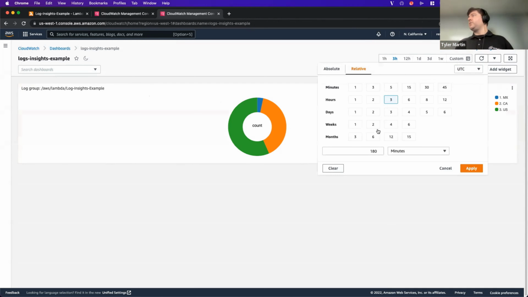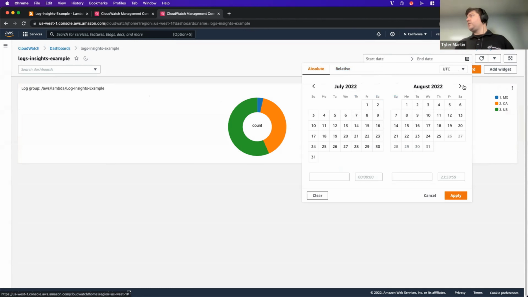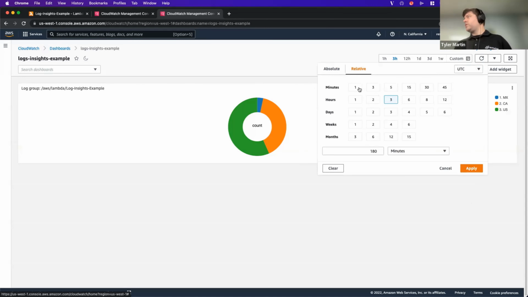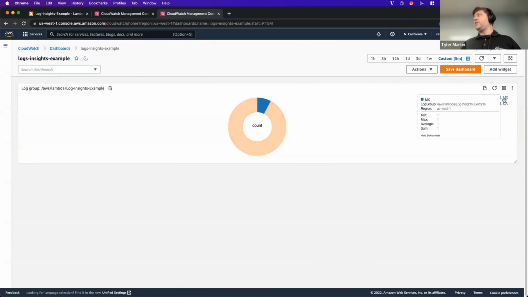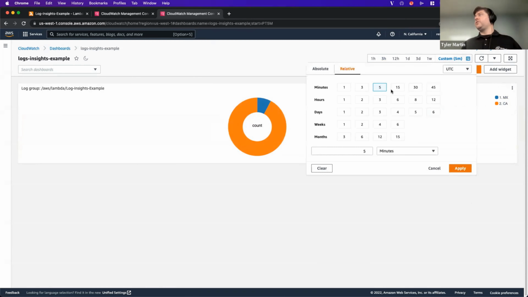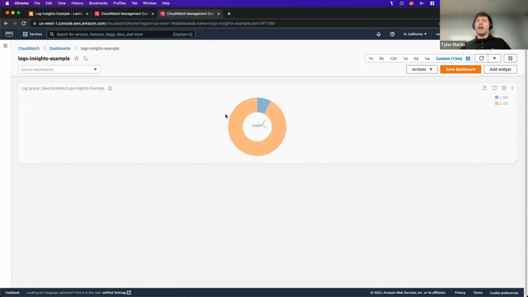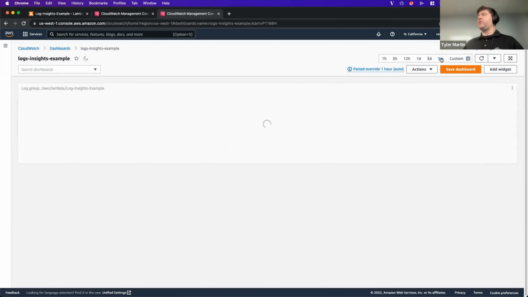If I change this, let's say I want it to be more restrictive and I want to do an absolute time or a more recent time, let's say the last 3 minutes, my data changes accordingly with whatever I filter by. So if I go last 5 minutes, you'll see here that it's primarily only these two, the US is gone, because it filters accordingly with the query results that it gathers. This query actually runs in the background of your dashboard every single time you load the dashboard and every single time you make changes to the actual time interval here. So if I change this time interval, this query runs, it pulls the data again and it updates itself accordingly.